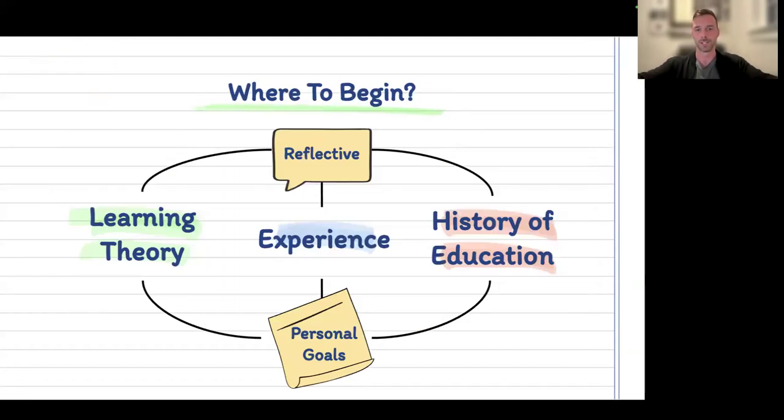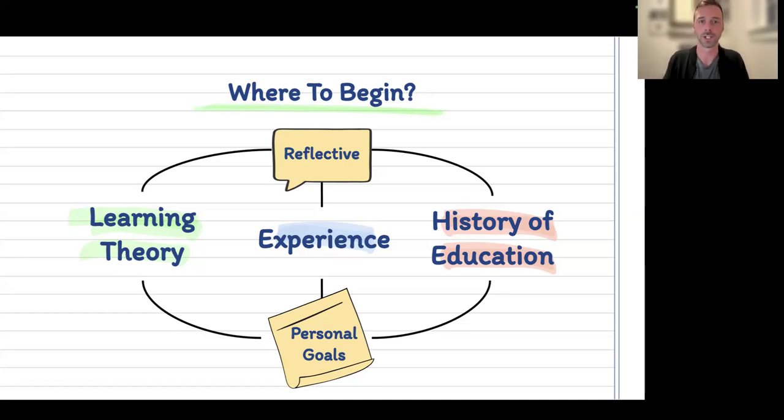And then finally, I share this visual to think about where to go. We have all this information. We now feel confident in what a teaching philosophy is, but where do we begin? Well, we begin by being reflective. We begin by looking internally about our beliefs, about learning theory. We reflect on our experiences as both a student, a teacher, an educator, our experiences in our community, in our families. We also think about the history of education.